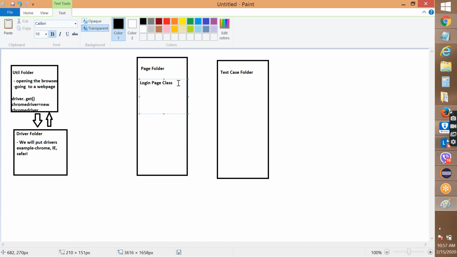What will go in that login page class? In the login page class, we will store all our elements. It will be user, password, and submit button.